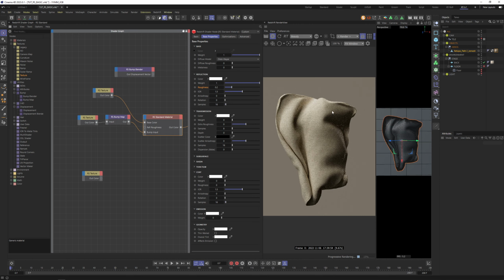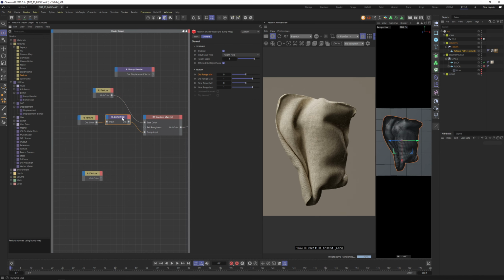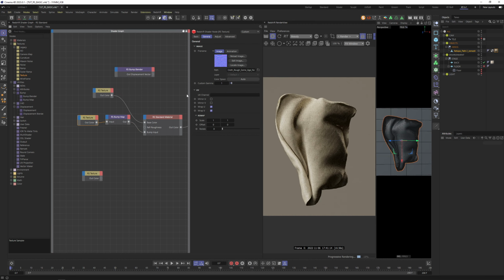Then you can see everything's updating, but it will look wrong because of two things. First of all, this is a normal map, and in the bump map, we have selected height field. This is the black and white bump. So we need to switch this to normal. And then when we switch everything to normal, we also need to change the color space. In this case, we can't use auto, which is a bit unfortunate. We need to switch it to raw, and if we switch it to raw, everything looks nice again.